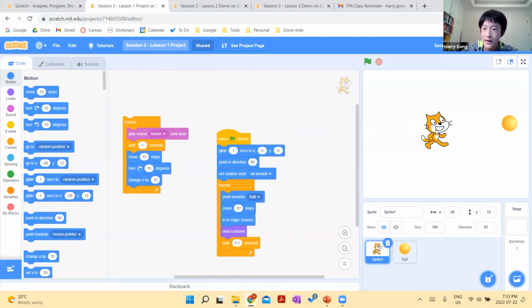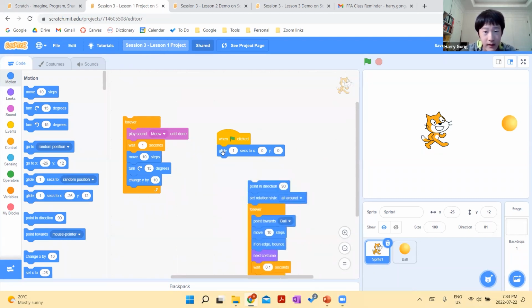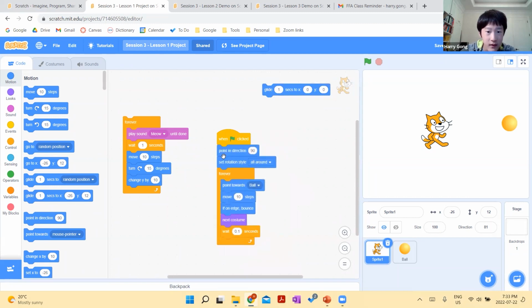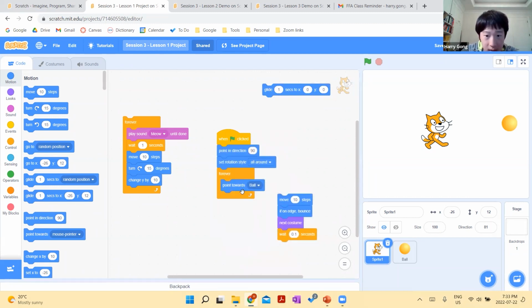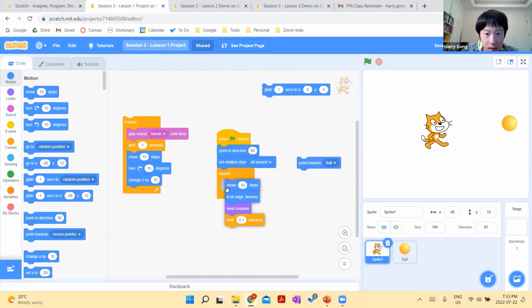So the cat would walk first to the right-hand side of the screen, then turn around, then walk back to the left-hand side, then repeat. And the code for that looked something like this.